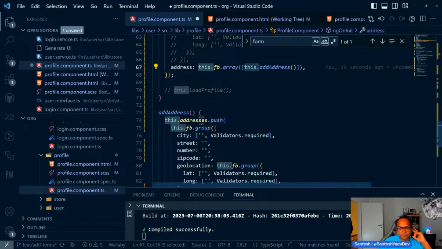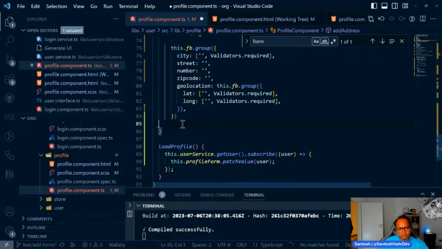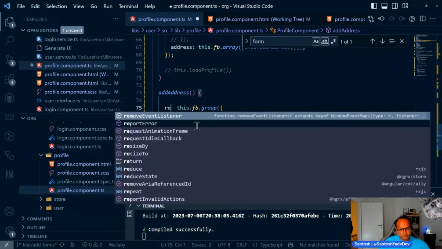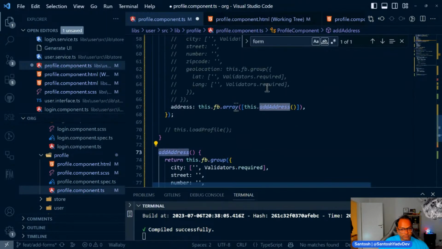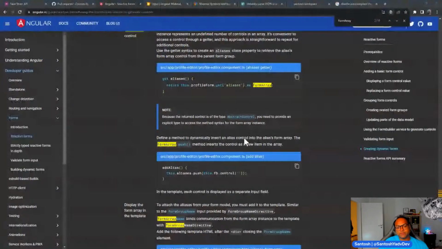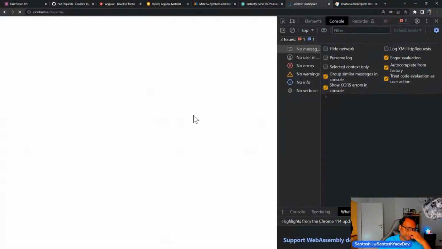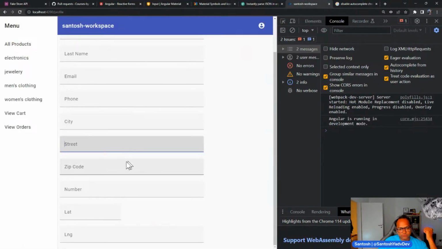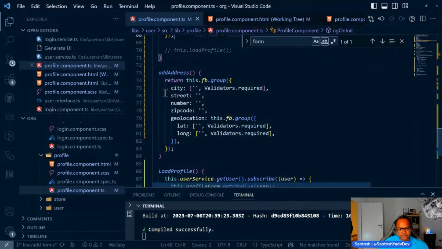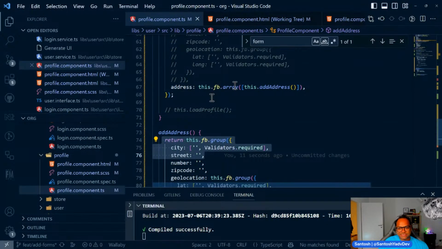So here I can actually just do this. I don't have to add directly into this control, I can just return the form control, and then this works. Yeah, it works now, because what I was doing was pushing into this array.